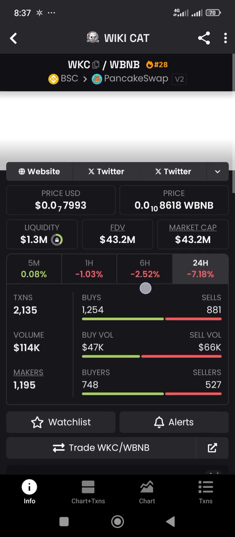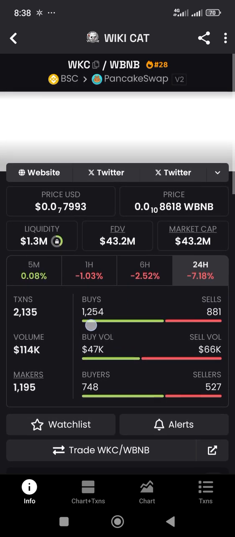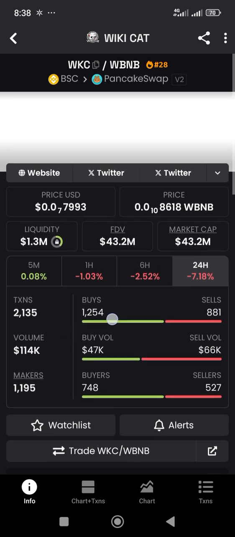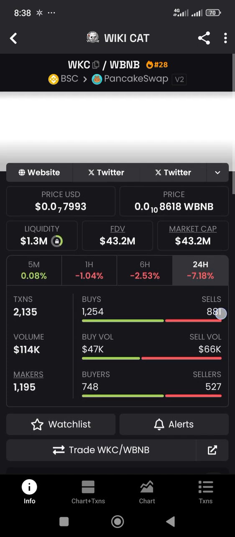That is the rate at which people are buying is higher than the rate at which people are selling. So that is why you see this green line is longer than that of the sell. That means the buying value is higher than the selling value.